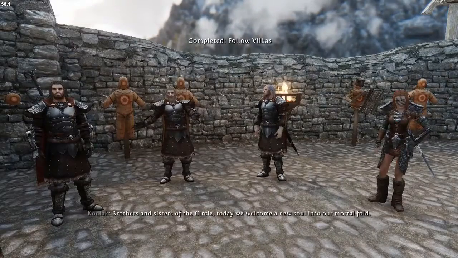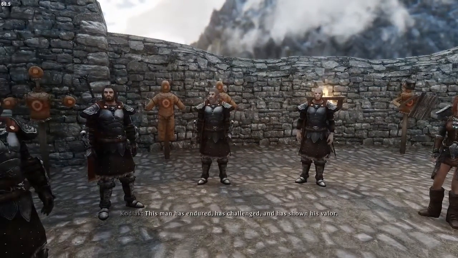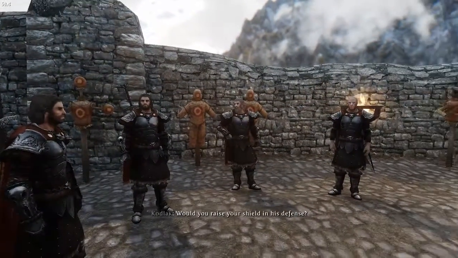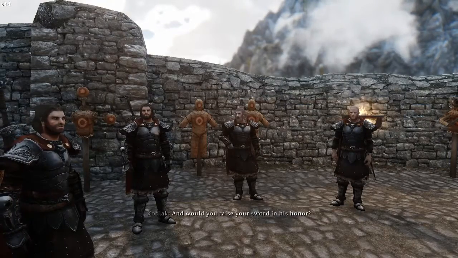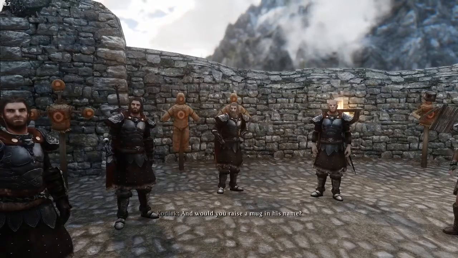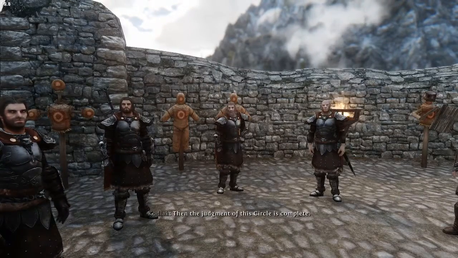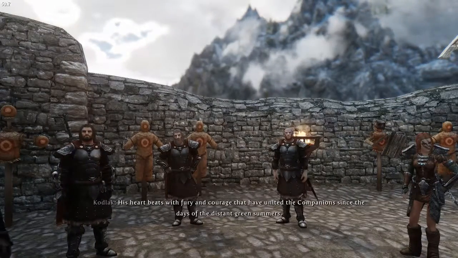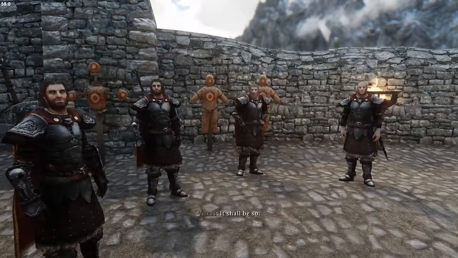Brothers and sisters of the Circle, today we welcome a new soul to our mortal fold. This man has endured, has challenged, and has shown his valor. Who will speak for him? I stand witness to the courage of the soul before us. Would you raise your shield in his defense? I would stand at his back, that the world might never overtake us. And would you raise your sword in his honor? It stands ready to meet the blood of his foes. And would you raise a mug in his name? I would lead the song of triumph as our mead hall reveled in his stories. Then the judgment of this circle is complete. His heart beats with fury and courage that united the Companions in the days of the distant green summers. Let it beat with ours, that the mountains may echo and our enemies may tremble at the call. It shall be so.